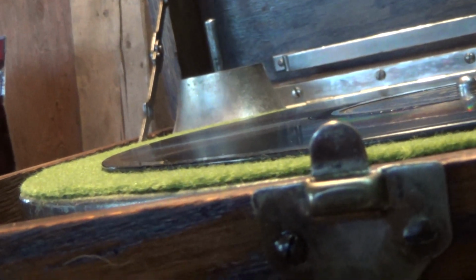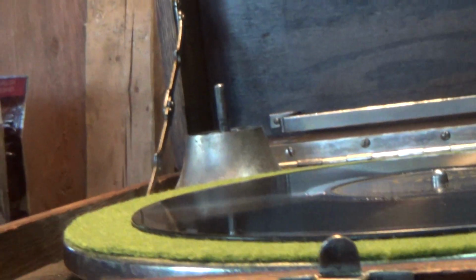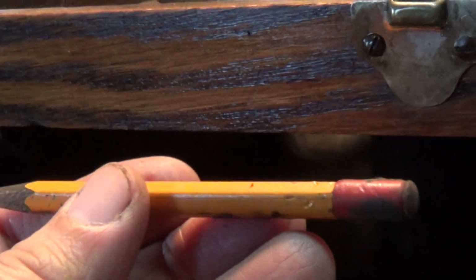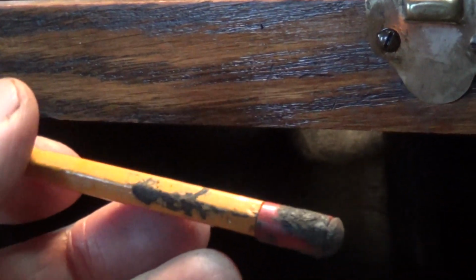Talking about things you find in phonographs sometimes. This was in the motor compartment, actually. I don't want to leave it in there in case it jams into the motor. Antique pencil. See, the motor grease is still on it, dried up on there. So we'll leave it in there. It's part of the machine's history. I find buttons, business cards, loose change, and thousands of needles. Needle packets, needle tins, record dusters, they all turn up inside machines, generally not portables, inside the motor compartment.